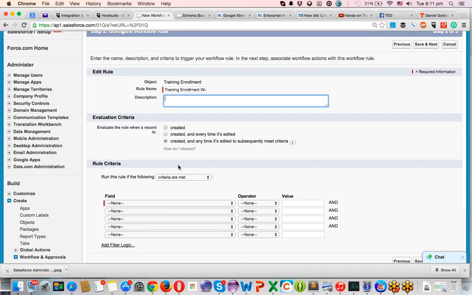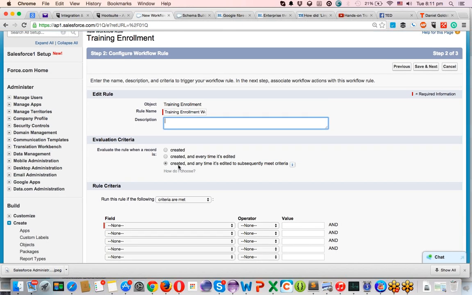And I need some criteria to execute this rule. So before starting with workflow rules, I will discuss this. This is the rule name, and this is the evaluation criteria: when this workflow should be executed, should be triggered.